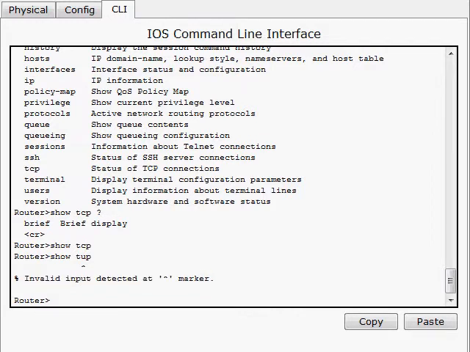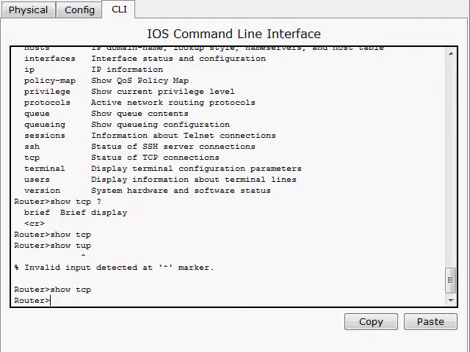The little caret that is right here tells us where it went wrong, where it couldn't understand what we were talking about. It's the U, and we can see how that's our mistake, and we can correct that mistake by going in there and changing to show TCP, hit enter, and then it will execute that command.